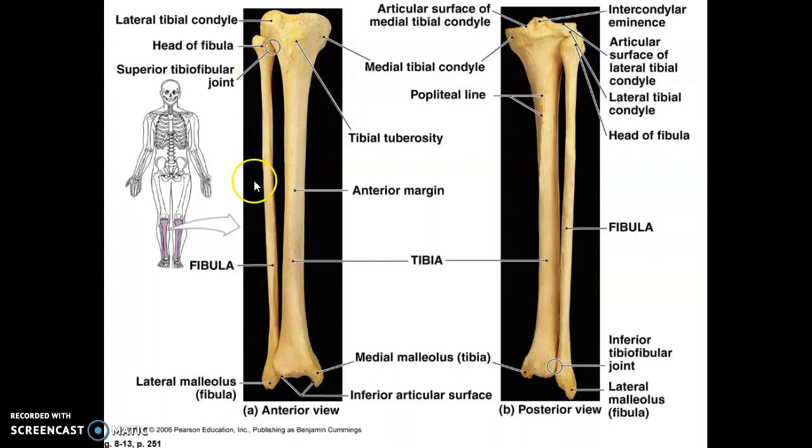Here's the tibia and fibula together. Okay, so a couple of things. The tibial tuberosity is always on the front part of the tibia, and this little lowering area is actually your inside ankle. It's called the medial malleolus, so it's always on the medial or the inside portion. It's your inside ankle, versus your lateral malleolus, which is on your fibula. So your outside ankle is on your fibula, your inside ankle is on your tibia.